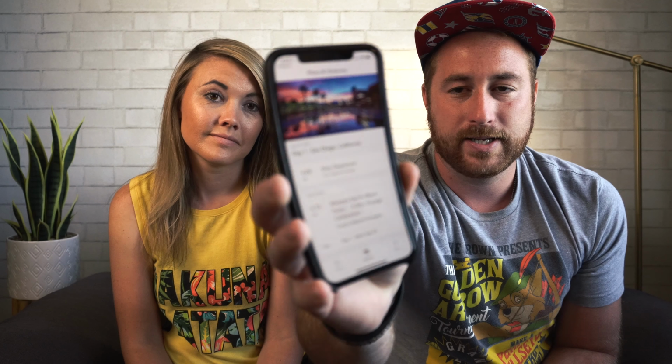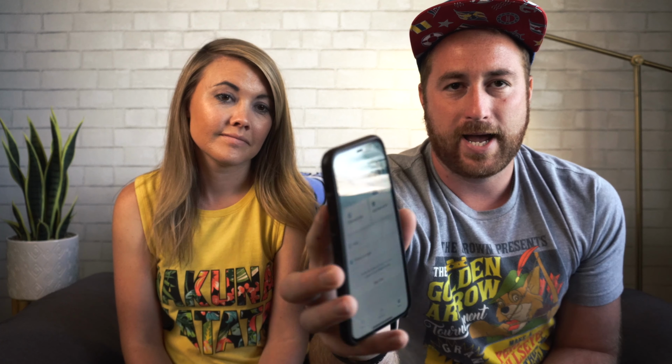This is a really cool app, and you can see right here how it has your itinerary, and in the more section you can add reservations and all that kind of good stuff. So that's a really fun app to download. I love checking how many days are left, randomly throughout the week. I'm not gonna lie, I do it pretty much every day, because I feel like, what if it's jumped a week and you didn't know?